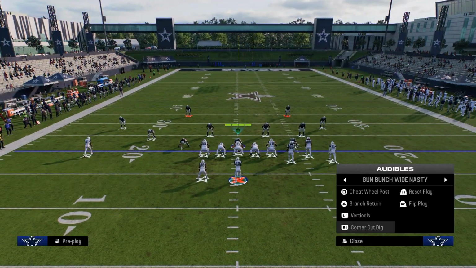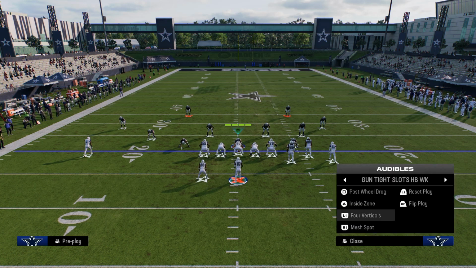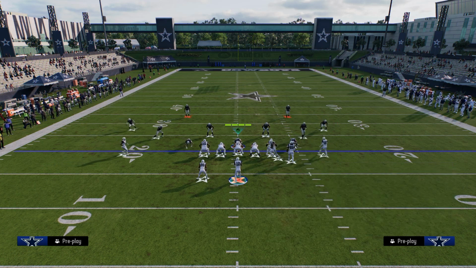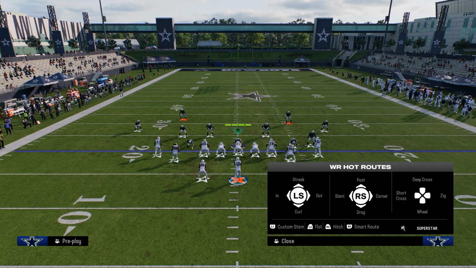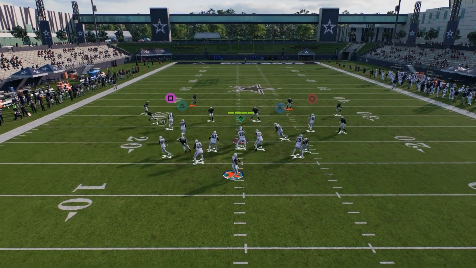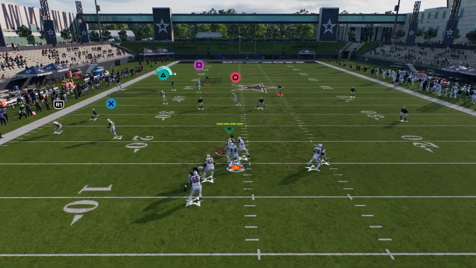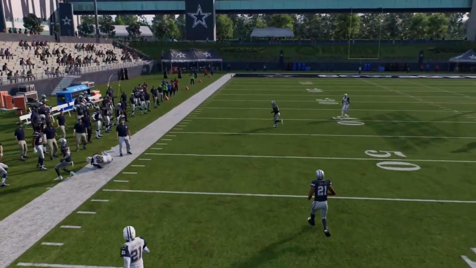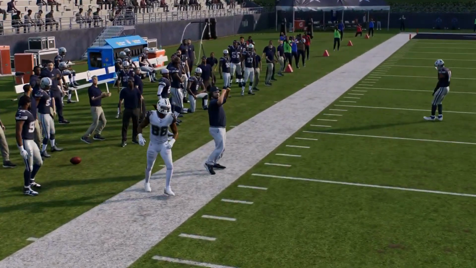So you can do stuff like that. Don't be afraid to use some of your hot routes as well. But I'm a big believer in you just start with this streak corner play on the backside. You could do a 15-yard in route if you don't like how that post route runs. But in general, that corner is pretty reliable and pretty consistent in this offense.